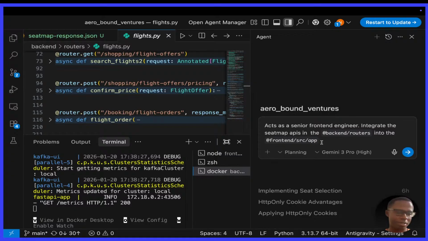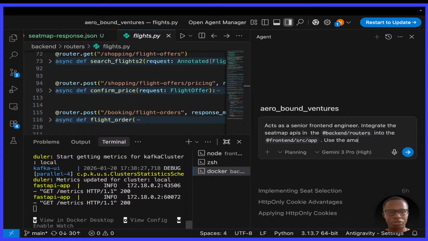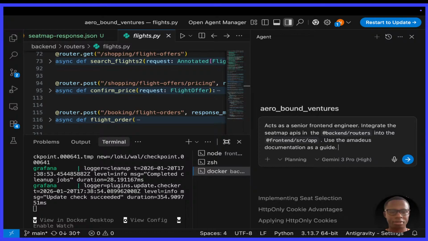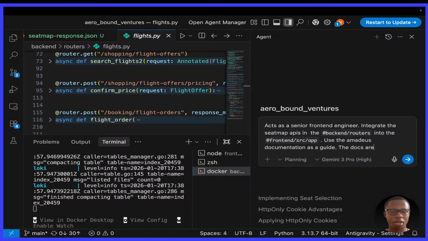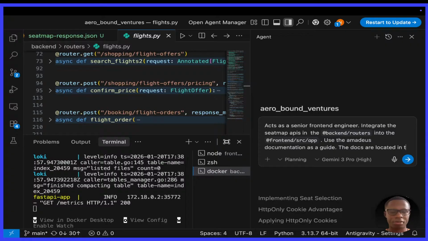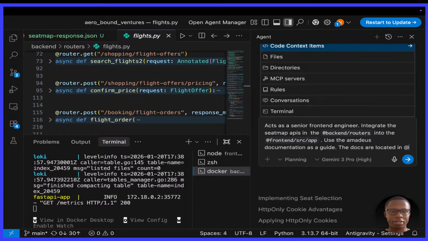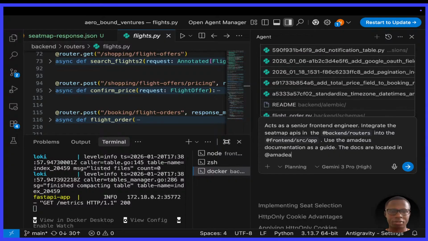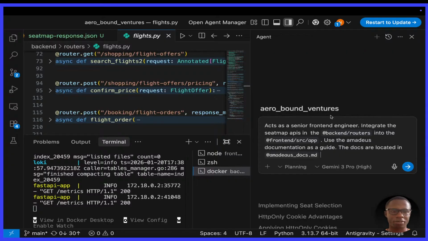Okay, like that. Then I'll say, okay, use the Amadeus documentation as a guide. Okay, the docs are located at Amadeus docs. This one here.